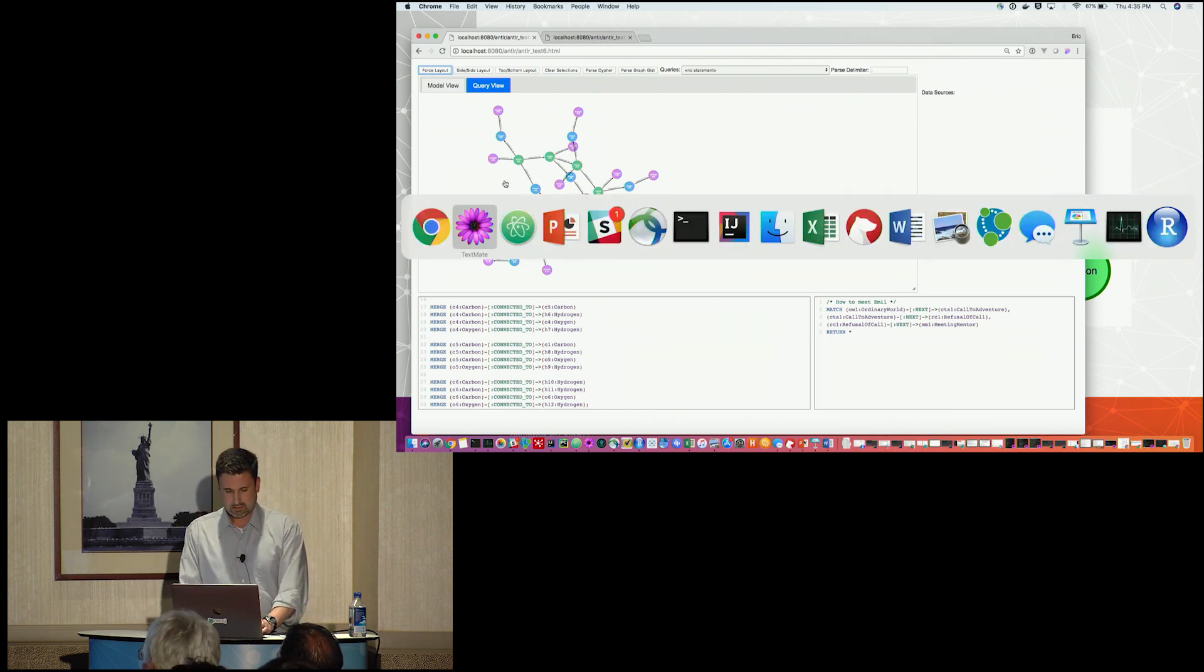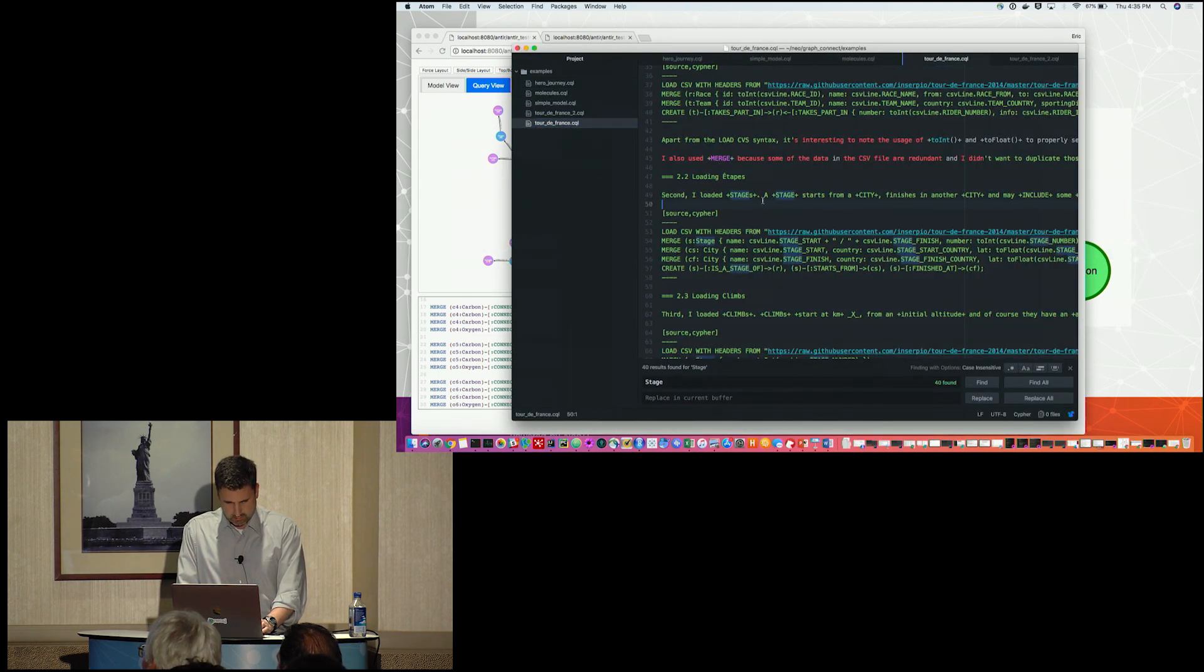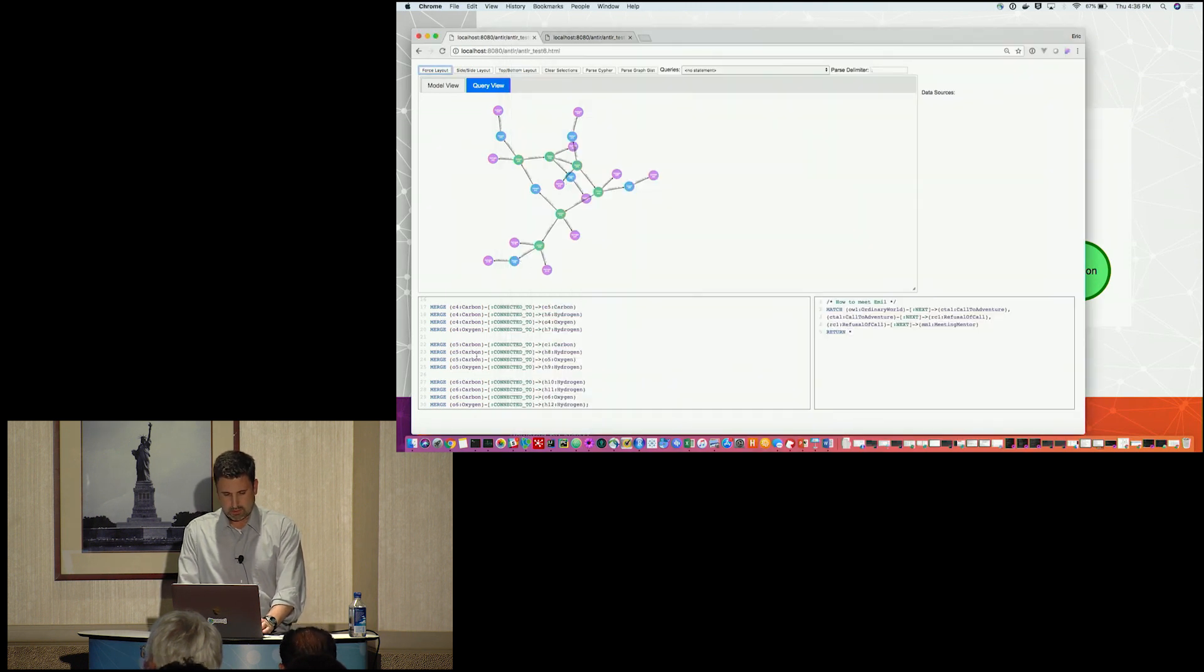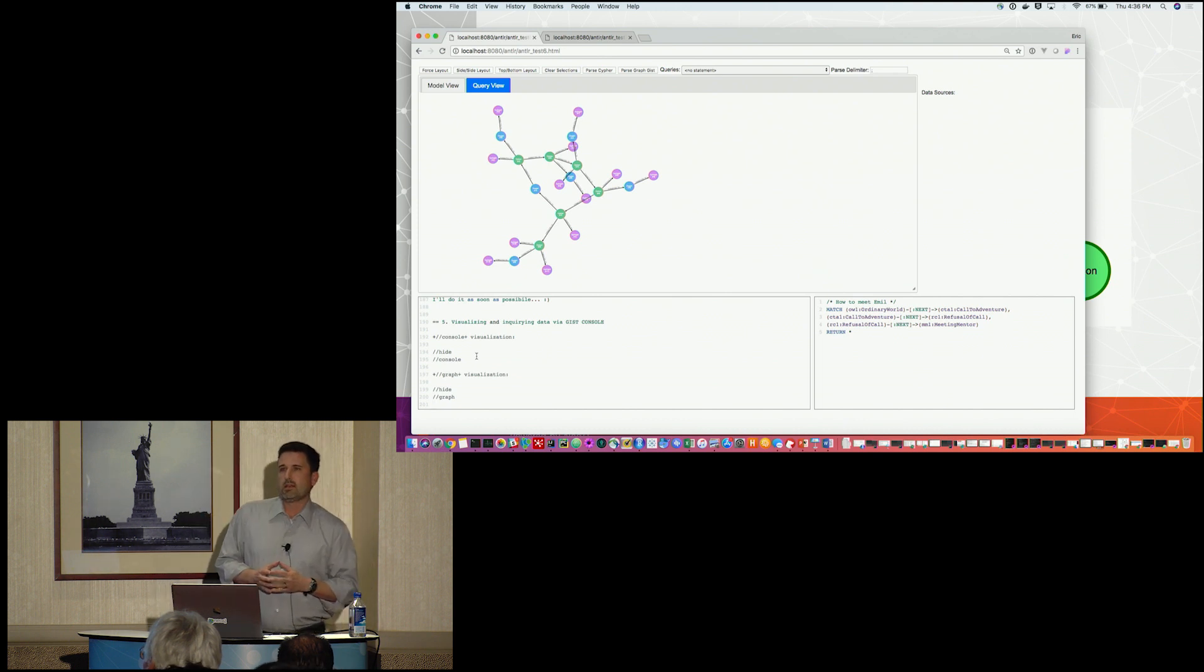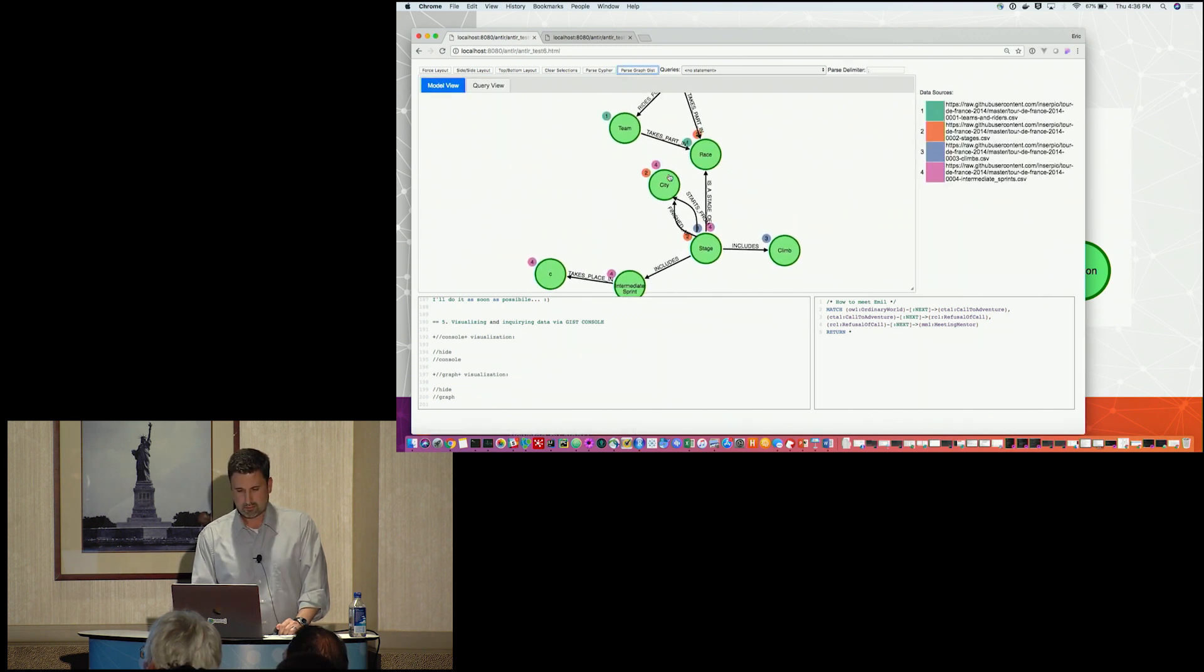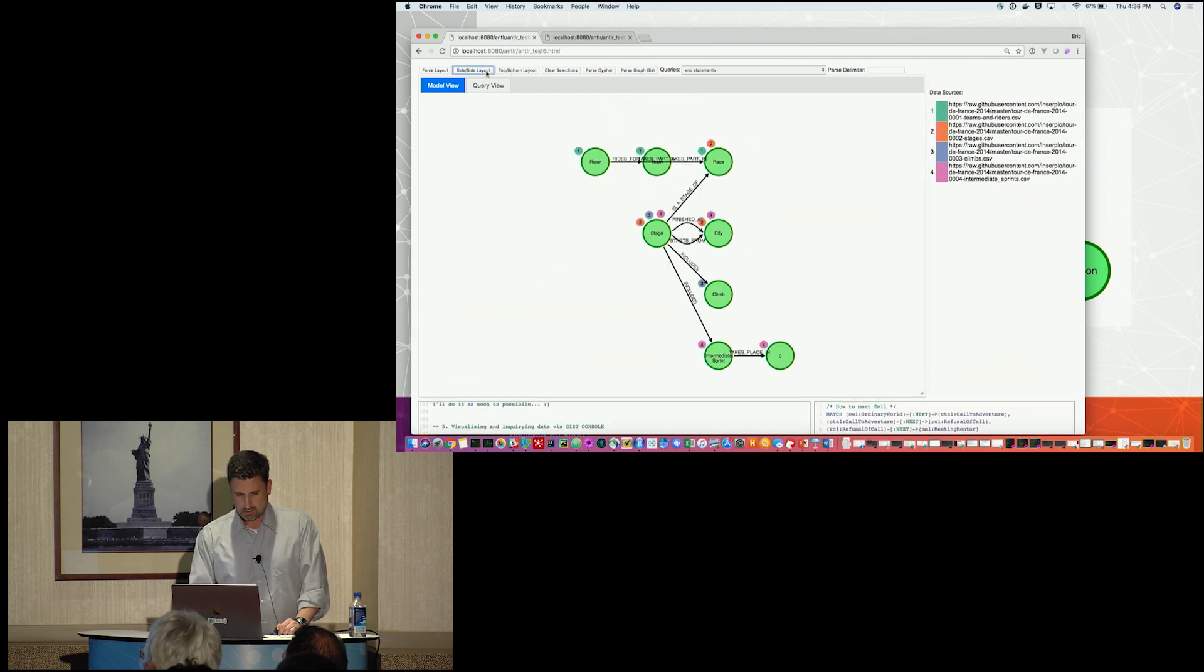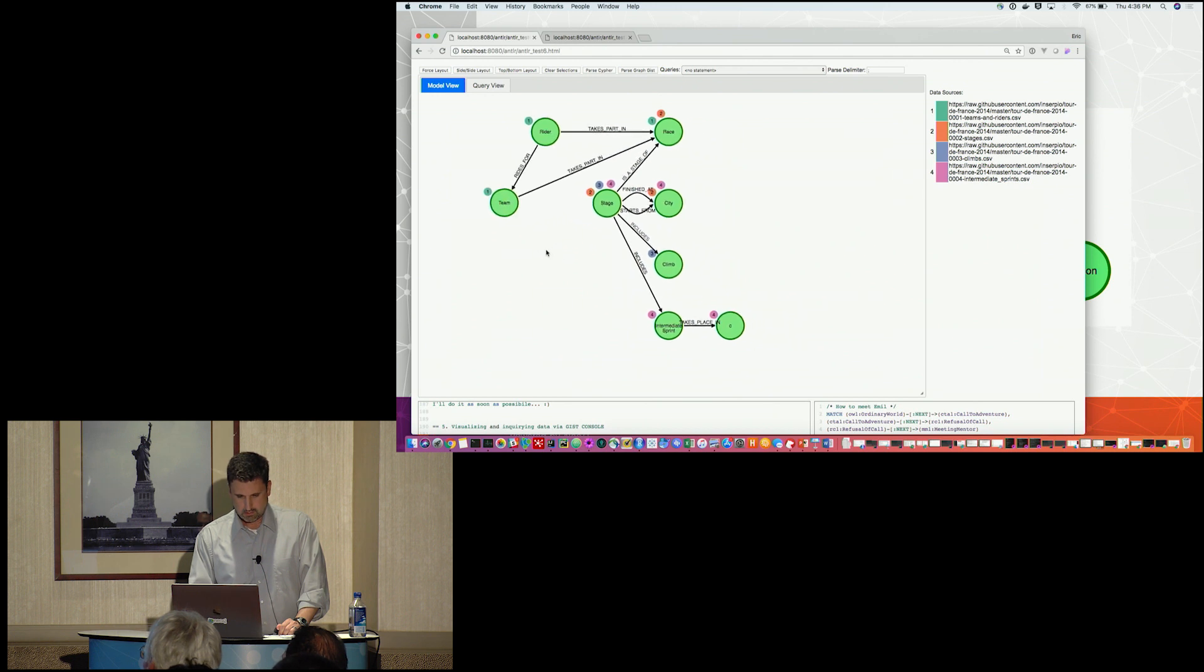So the next section, the next demo, I'm not going to go back to the slides because of the screen mirroring problem. What I'll show you is there is a tool can just pick up cipher wherever cipher is laying around. And in Neo4j, there's a number of things called graphgist. There's a whole section of things related to like sports or finance or pick your domain. There's graphgist that exists. And all of them have embedded cipher. So what you can do is my tool will go through and rip all the cipher out.